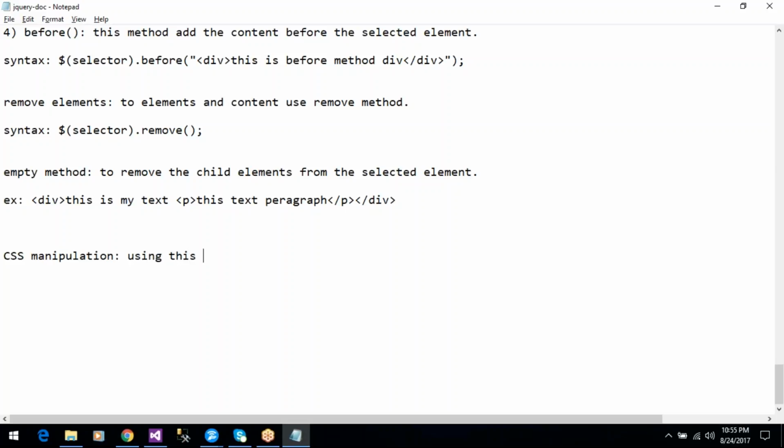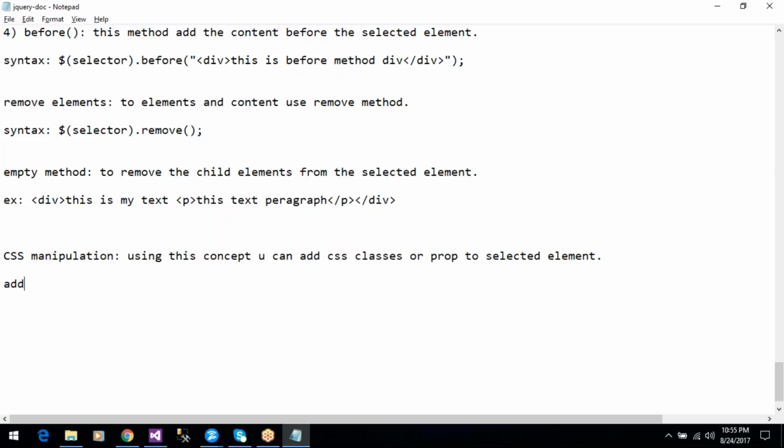Using this concept, you can add CSS classes or properties to the selected elements.